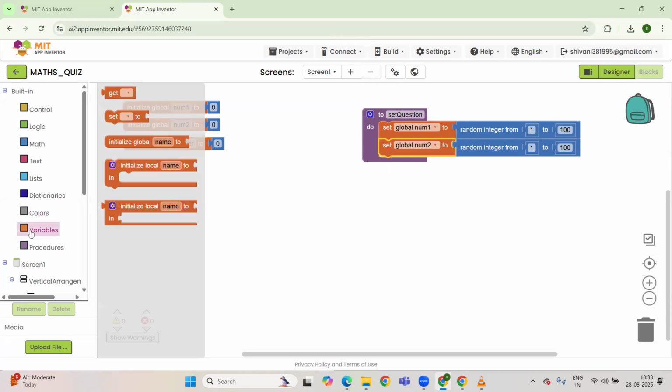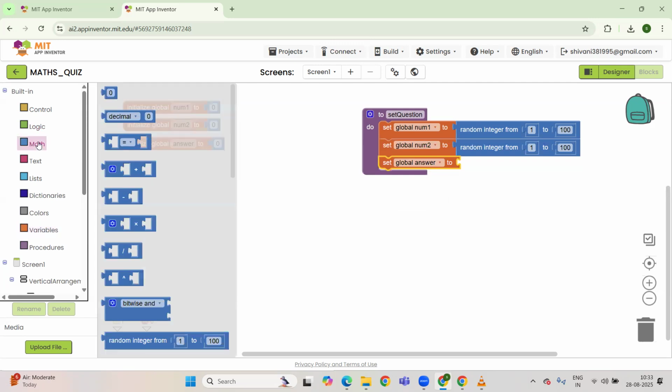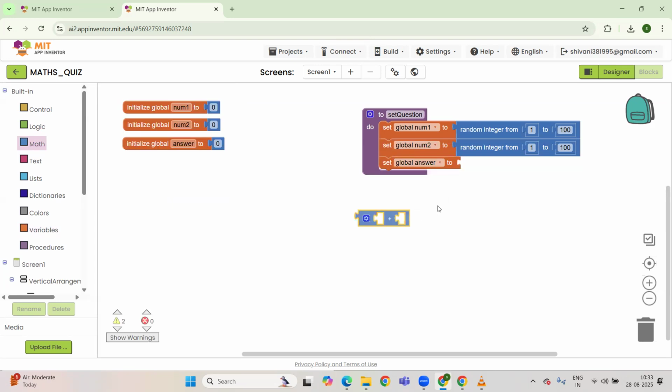So we'll go again in the variable section. We'll take a set block once again. Now in place of the num1 and num2, we are going to take a global answer. But in the global answer, I want one operation. So that's why we are going in the math block again, and in which we are going to take an addition operation and put it here, in which we will set, or I can say not set, I am putting get block here.